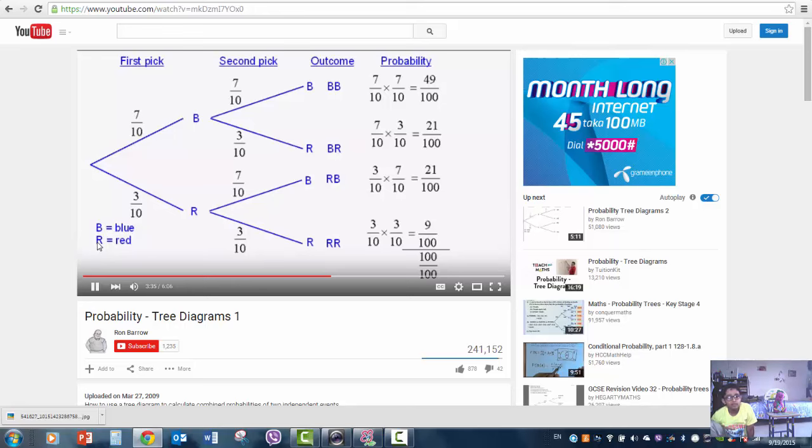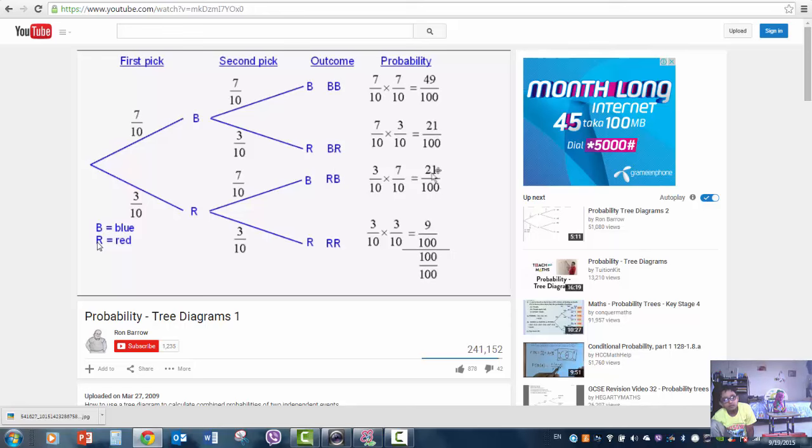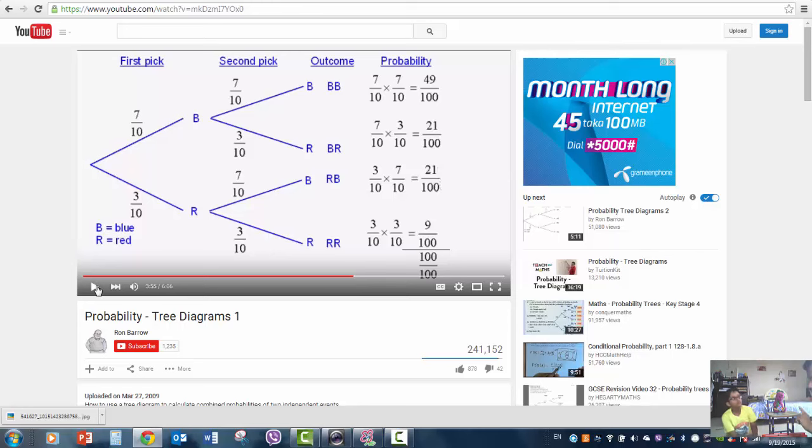We need to find at least one blue. So this has got a blue, this has got a blue, this has got a blue. There are three possibilities. And we get these by adding, because it's this, or this, or this. And if you remember, or in probability means add them together. If it's or, multiple ors, add all the probabilities. If it's 49% or 21% or 21%, then just add them all. But these are rules that will come up later in probability lessons. We just started probability, remember?